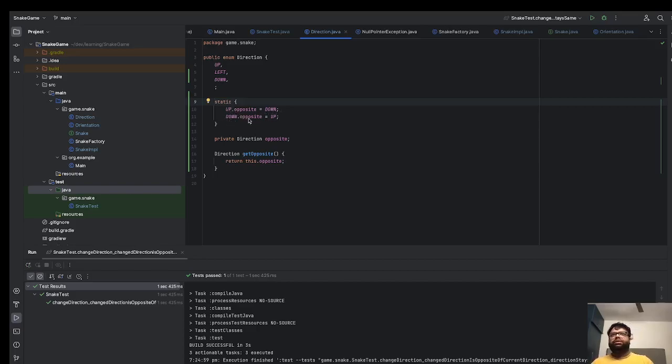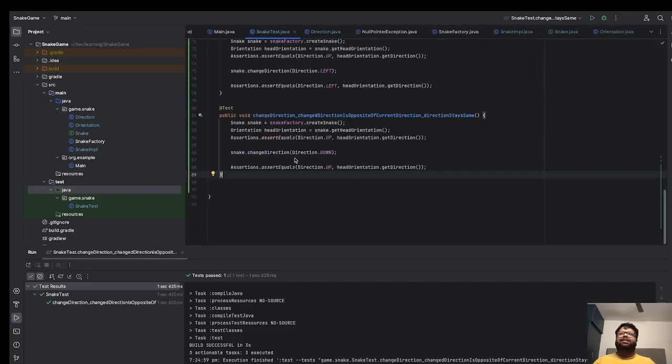Up's opposite is down, down's opposite is up. I have still not added right, and again because I didn't need to make this test pass, that's why I did not add the right direction. So if the change direction is opposite of current direction, the direction stays the same.